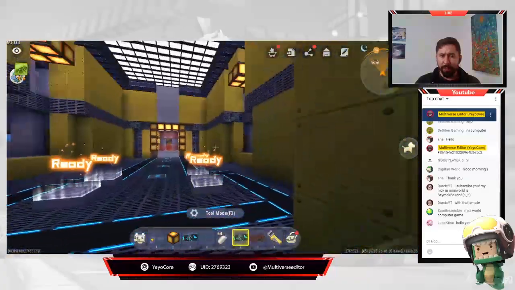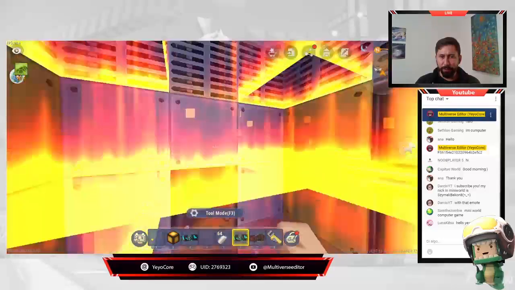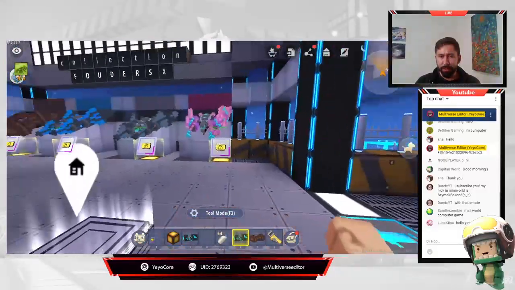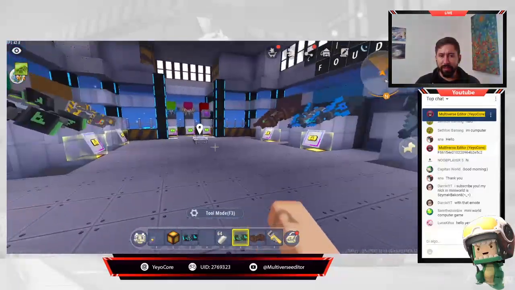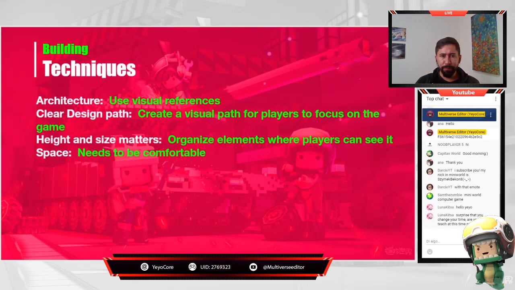Right here, we keep the attention of the players on the exit, so the players know that they need to go to the second floor. And right here, as you see, the information that they are going to see first, and that is more notorious in the room, is going to be the skins. Okay, the size and the height matter just to make your players know where they need to move.